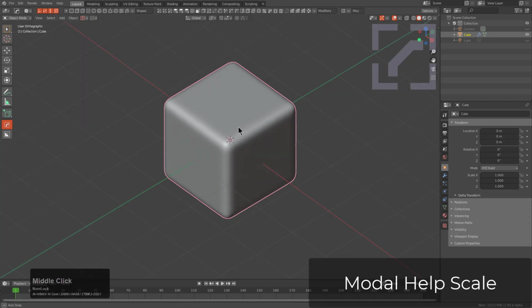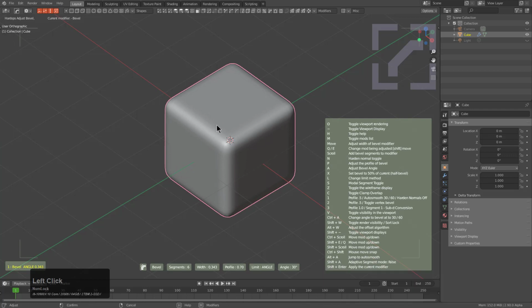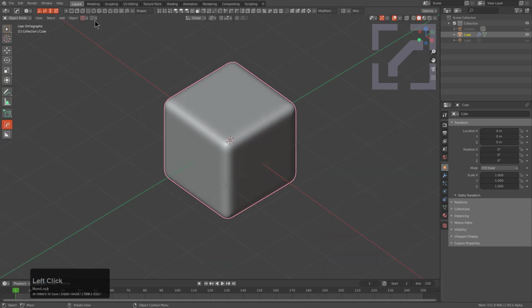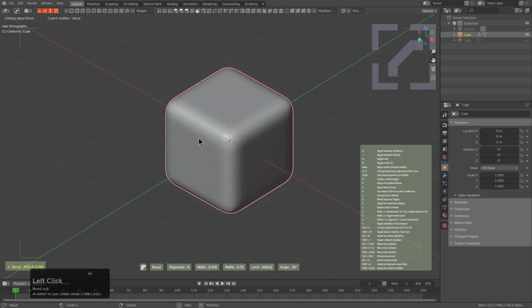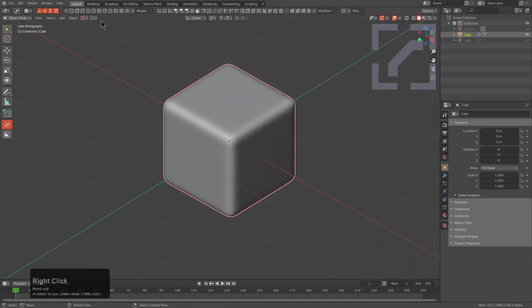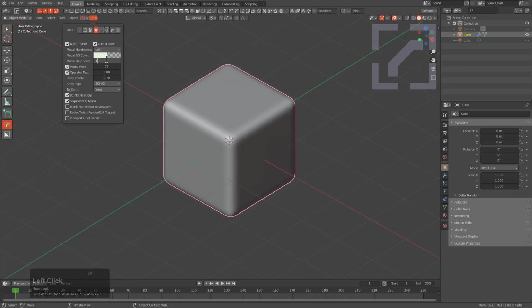Help scale is for the help display, of course, depending on if you're using a retinal display. For my screen, the help works perfectly fine at 1.0, but in the event that the help is just too big or too small, we can lower this to something like, say, 0.7, and we can see that the help is much smaller, which will definitely come in handy if you're using like a 5K display or something.